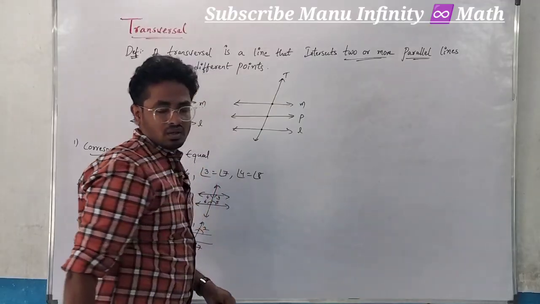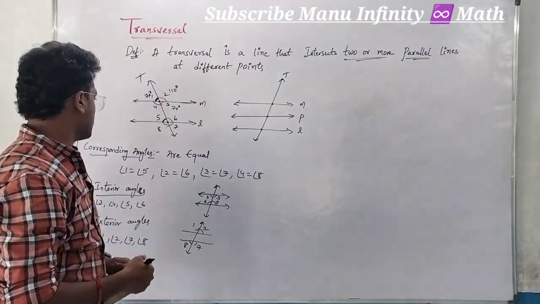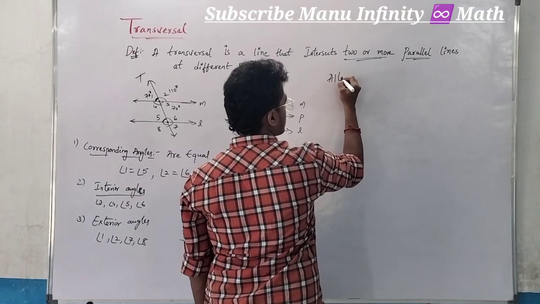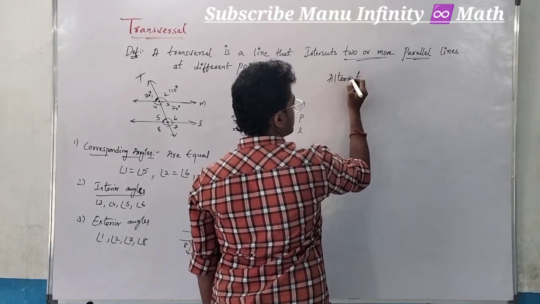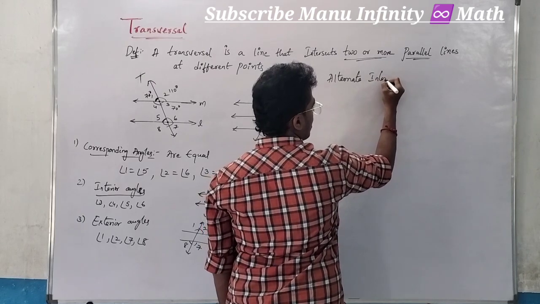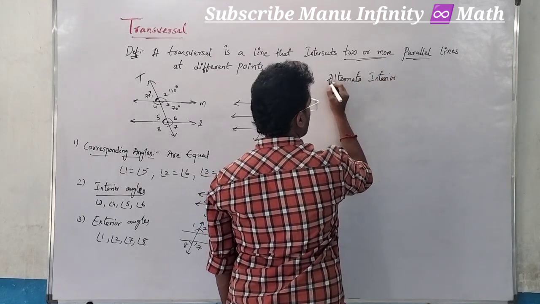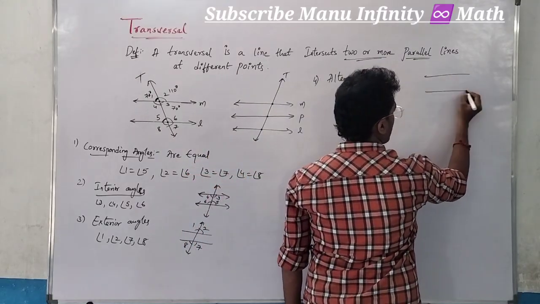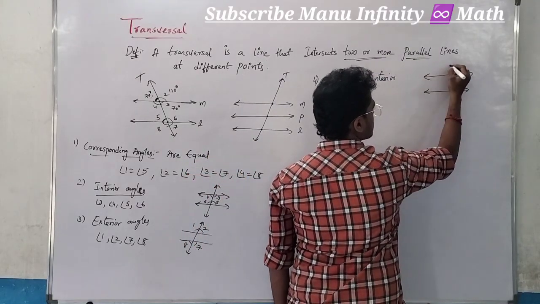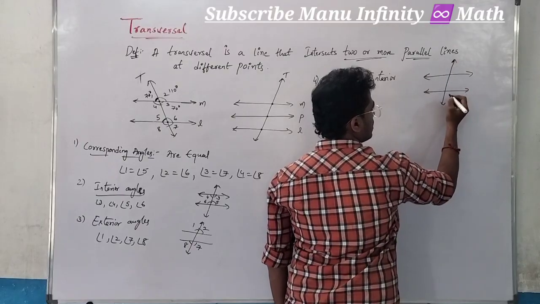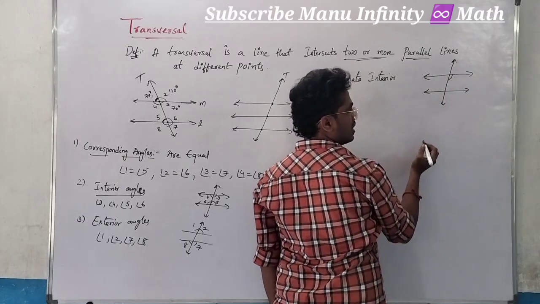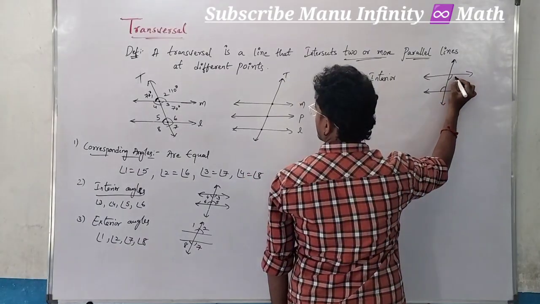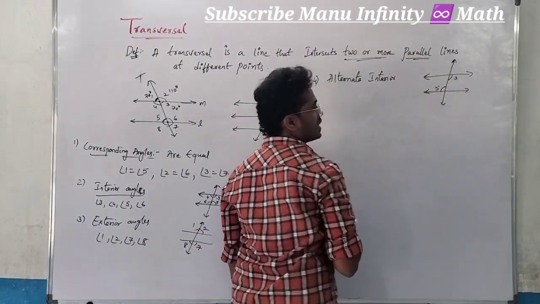Now see one more concept, that is alternate interior angles. What is that? Alternate interior angles. Alternate. So in the name itself it is saying that alternate means opposite to the other. So this is the fourth thing. Suppose if these two are the parallel lines, and this is the transversal. See, this angle is an interior angle. For this angle, what is the alternate angle? This angle. That means here for 3, 5 is the alternate interior angle.